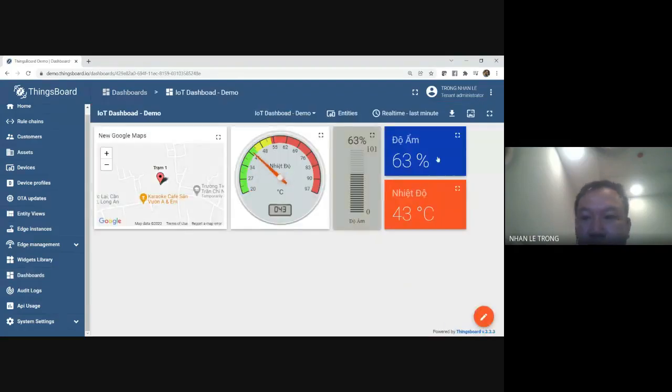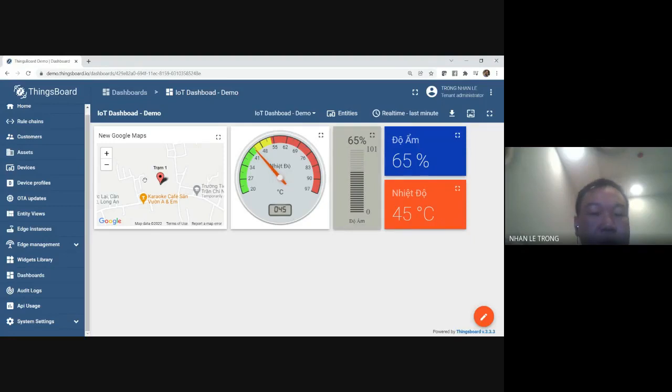It displays the value you sent to the server, but we're going to use some different UI to make it look nice. This is a text field, or you can use some gauge device to display the value you have.